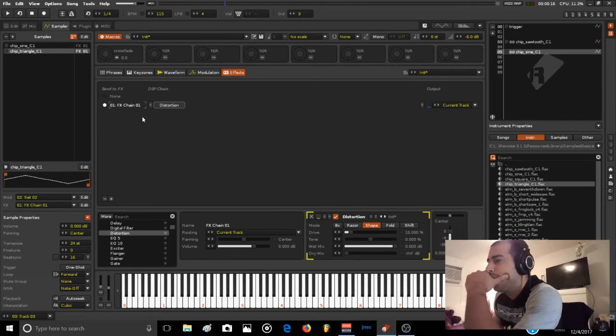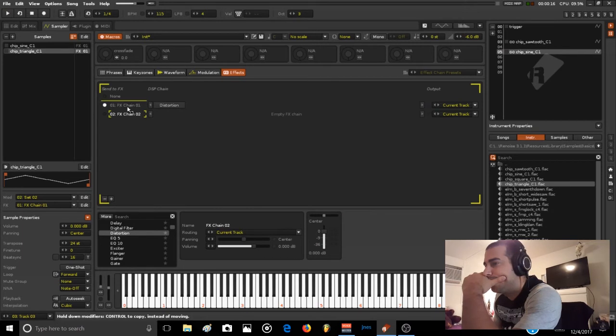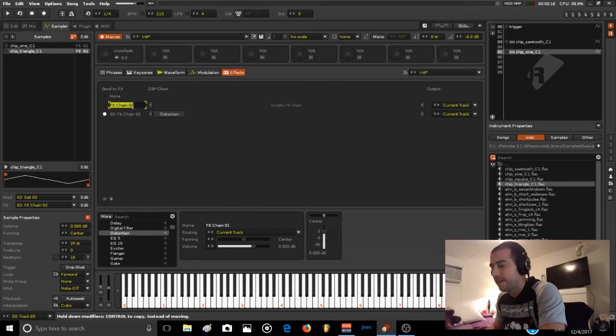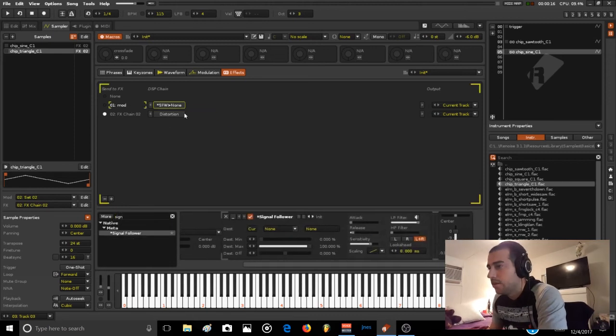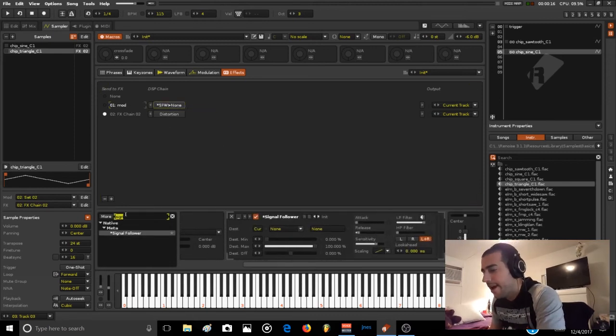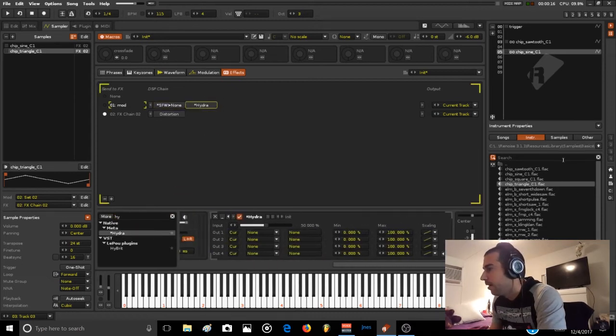Okay, so I'm going to move this in a similar way to what we did last time, not with another file but with a signal follower. So I'm going to name this modulation. I'm going to look for a signal follower, and I'm going to look for the Hydra device, and I'm going to put another waveform here.